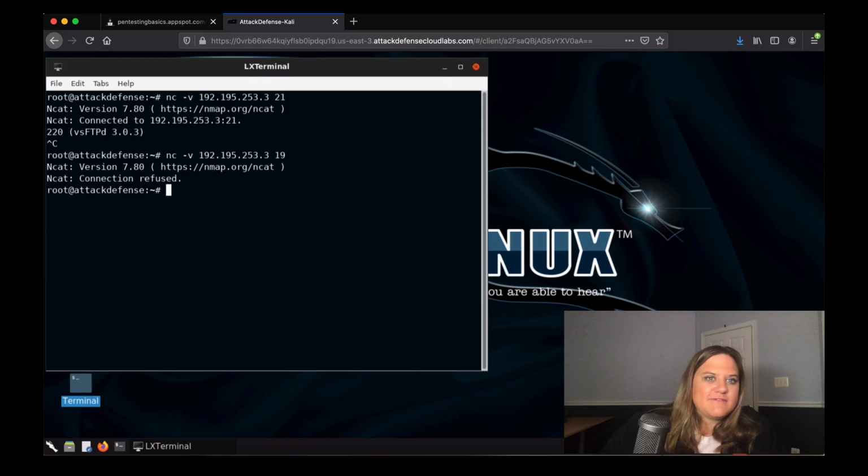I mentioned, 65535, 65,000 and some odd ports. For us to go through this one by one, that's a lot. So obviously, computers are really good at repetitive tasks. So it's something perhaps we should make the computer do for us, as opposed to going through the ports one by one looking for open ports. So we could write a script, certainly. If you guys have any scripting skills, you could certainly script out netcat to run through all the ports and try. There's even flags that you could have netcat use, through the help, that might make that easier.